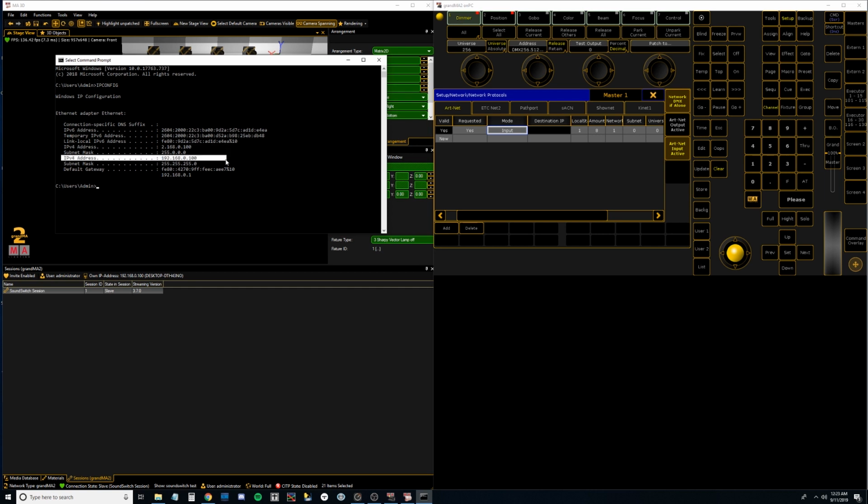Usually it starts with 192. And you should see a second IP address that begins with the number 2. Write down the IP address that begins with the number 2, and also write down the subnet mask that appears beneath it. So that brings us to the end of the Windows portion of our tutorial. I'm going to go over to my Mac, and we'll pick it up there.